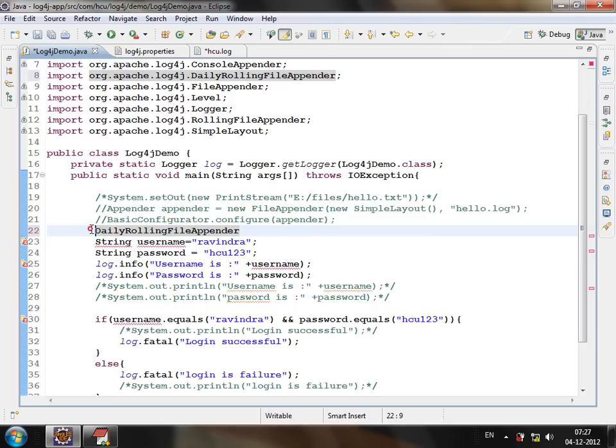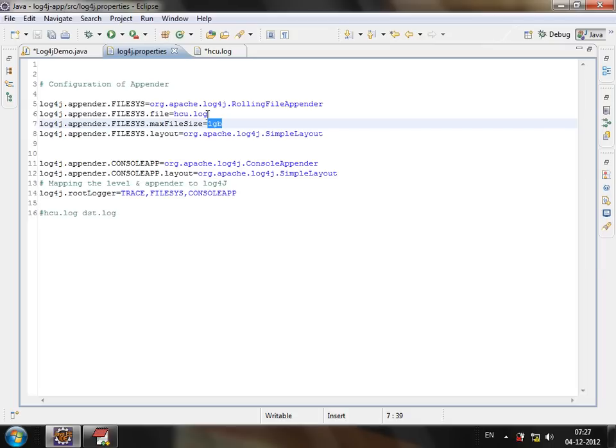Now we have a daily rolling file appender which has an attribute named date format. If it is a rolling file appender, we give the maximum buffer size. Now I am not giving the maximum buffer size. I will give a date format. What should be the date format for the daily rolling file? Now I will give it as a dot in single quotes.